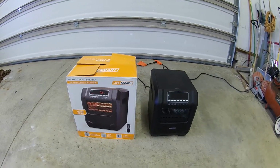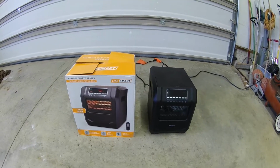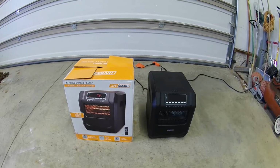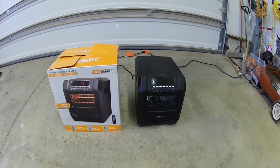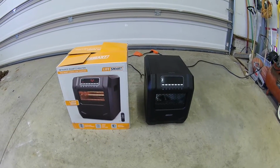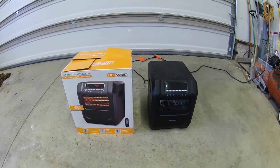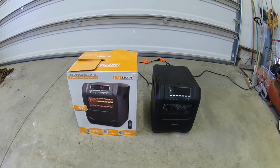One thing I will note, whatever the temperature set on this heater, I read in the instruction manual, like if we had it at 64, it always seemed like the thermostat in the camper on the other side of the room was always 2 degrees warmer. It says that's normal since the thermostat is low to the ground on these heaters. Heat rises, so the thermostat in your home or anywhere else will always generally be 2 degrees warmer. So I just wanted to note that would be normal if you do get one of these.